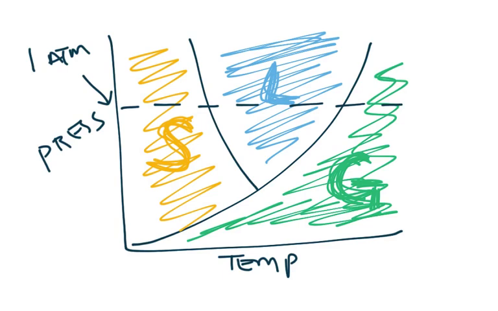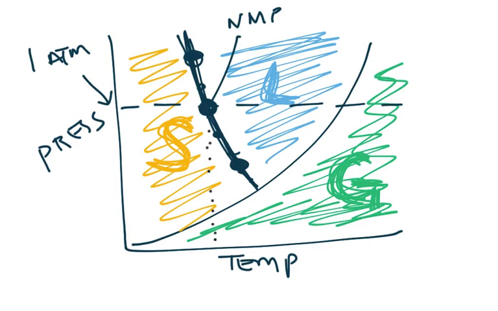What we know is that anything on this line right here is between solid and liquid. So any point on this line could be labeled as melting, right? Because you're going between solid and liquid. But the one at normal atmospheric pressure, that's going to be labeled my normal melting point. Again, this is a melting point. This is a melting point. But the one at normal atmospheric pressure is my normal melting point. And if you wanted to know the temperature, you could track down here and see what temperature it was.